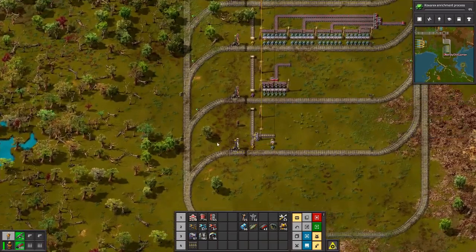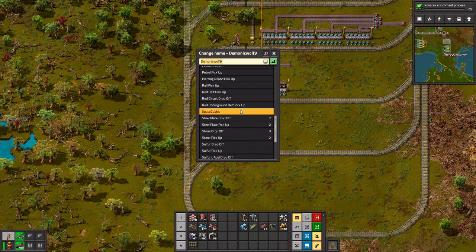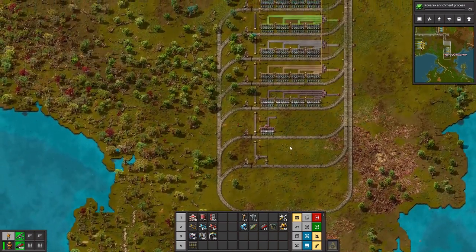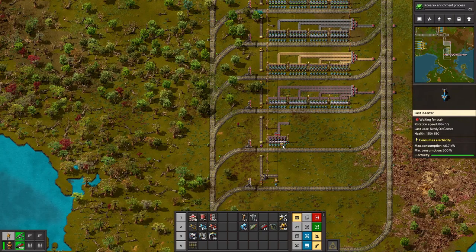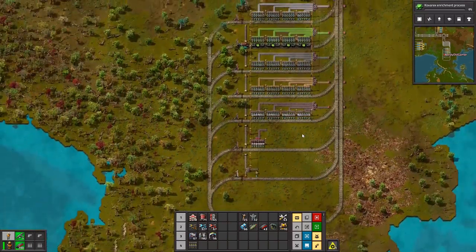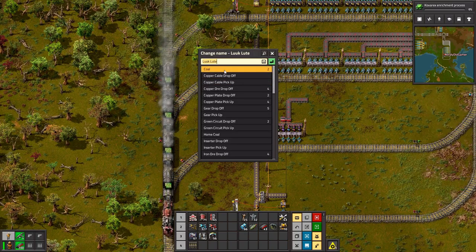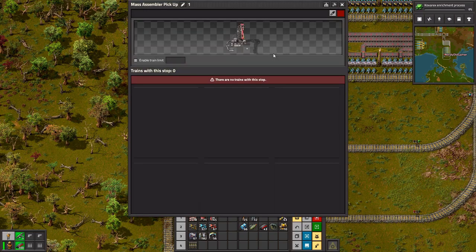Right, what do I need to make? Well, I want repair packs first and foremost. They're the important bit, probably. I need electric circuits or copper. There is copper. Okay. There is electric circuits and copper. Let's make them. That's the pickup. Let me do it. Not all assembler, but this assembler. Pick up. Before I make that. Okay.